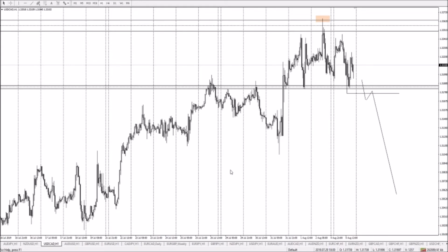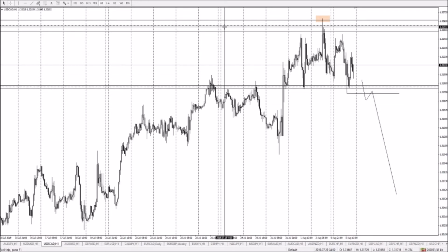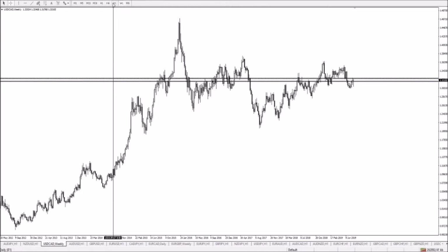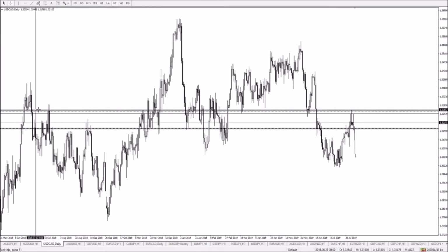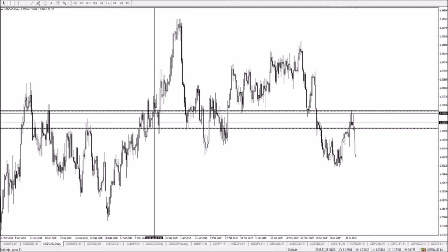No set target on it, and just leave it to Friday and see if we can get a little bit of a run on it. Obviously, if it starts breaking up above here, then the idea is off. We're just looking for a break below Monday's range. This level up here, if I take the day dividers off, is just a daily level, recent support and resistance. So support should turn to resistance, and a little bit of resistance over here, chop through here. On the lower time frames, if you went down, you could see that this level would be respected quite nicely in there.